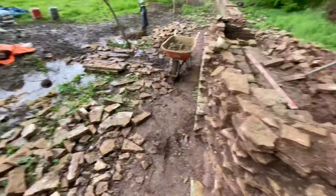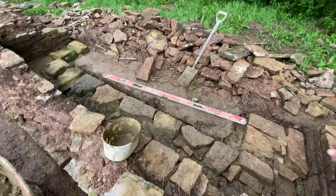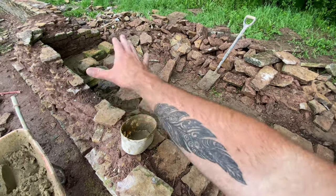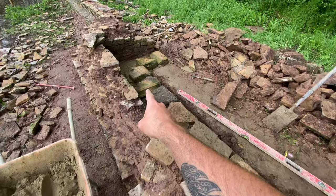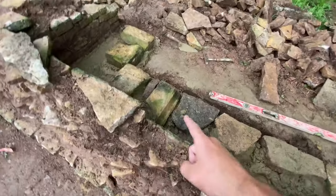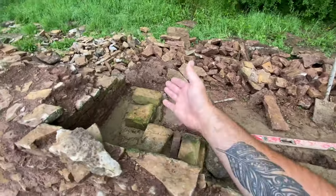This still needs to be taken down. A footing has gone in for the bench bit, as you can see. Cam's just cracking on with the first course. That is all going to be underground, that course, but we're just using up some big, as you can sort of see, there's all sort of decorative stone, so that's off a building. But yeah, we're just using the big chunky stuff up, really, just to get a shape.